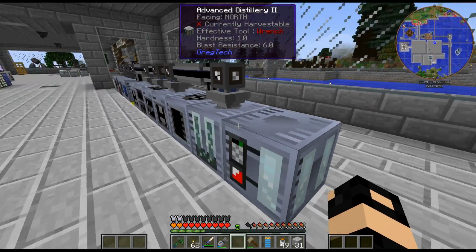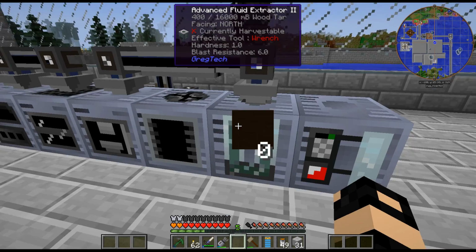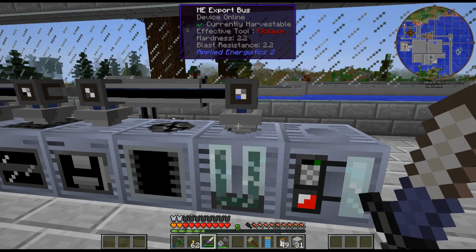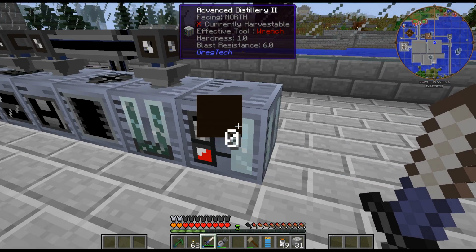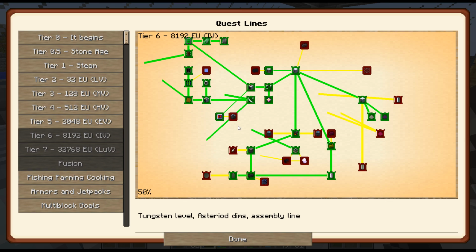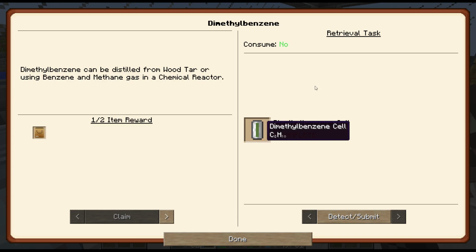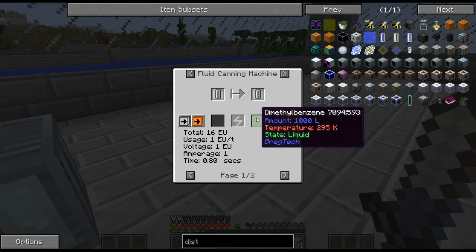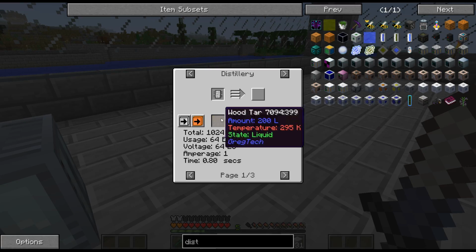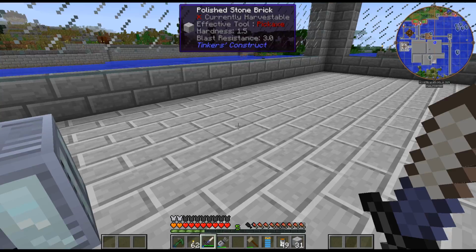Yeah, that's producing ash, I believe. And then we'll go to the right. That'll speed up in a bit, but I'm gonna need mufflers for these two as well. Alright, so wood tar, then I need the dimethyl whatever it is. I can hear a machine not getting enough power. So here we go. So I need a 5.